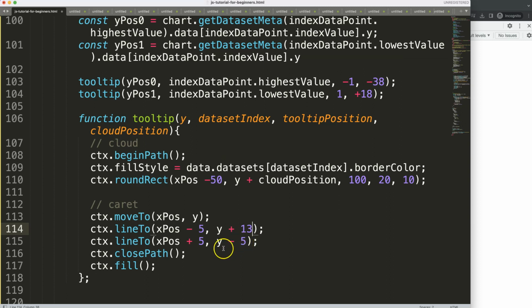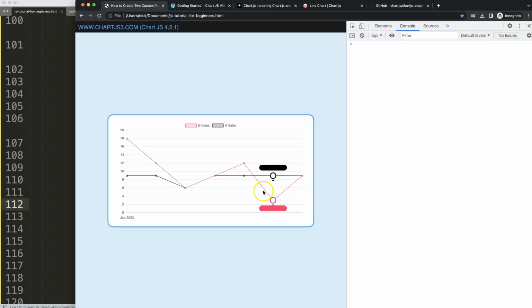I see these here, so I figured out already what it is, but I need to make sure we have it all correctly. So plus 13 pixels. This will be plus 18, and this one will be plus 18. And later on we will multiply it by plus or negative 1 or 1. Alright, there we're getting it.